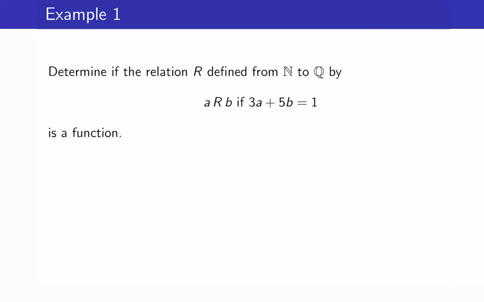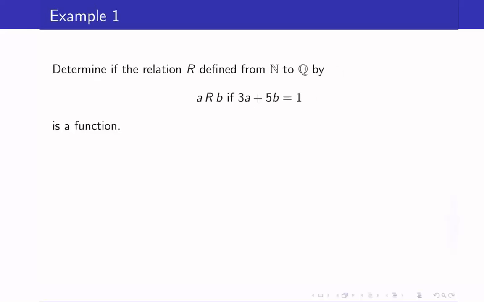In this video, we are going to do some exercises on functions and countability and uncountability of sets. For our first problem, suppose that we have a relation R from N to Q defined by A is related to B if 3A plus 5B is equal to 1. Let us determine if it is a function.